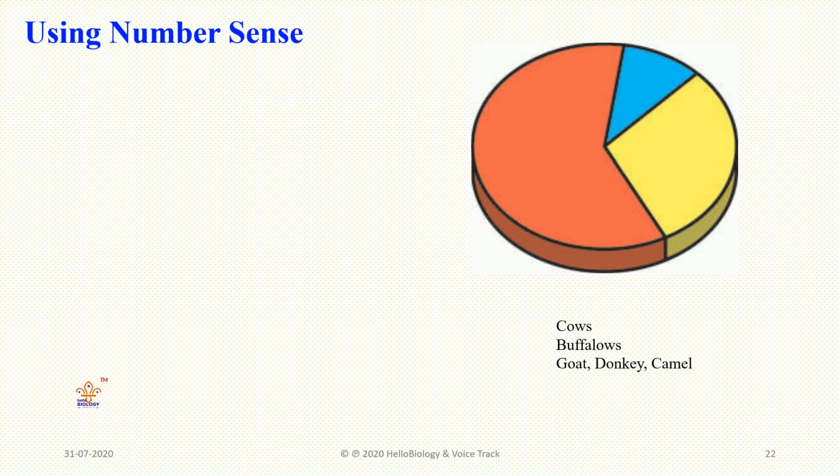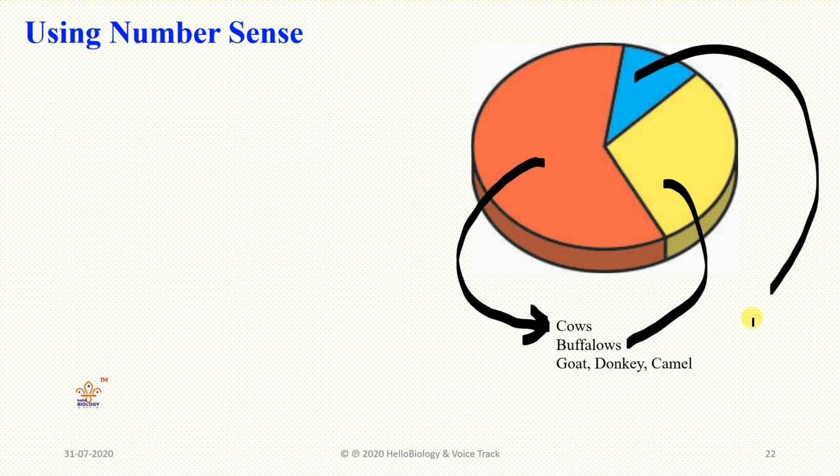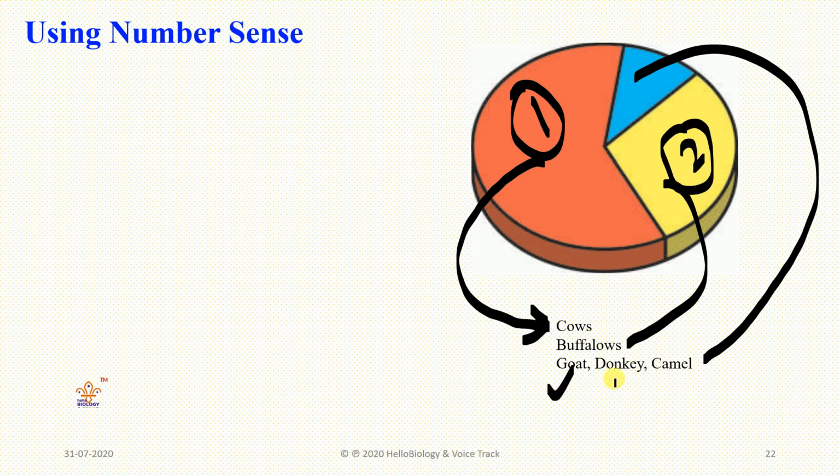If you see here, there is cow, buffalo, goat, donkey, and camel milk. Cow's milk is shown very high here. The color is not mentioned, but this belongs to the textbook. Buffalo's milk is next, and then the remaining ones. So cow's milk is the most produced in India, and second is buffalo's milk. After that, some people take goat, donkey, and camel's milk. Good scientists will apply mathematical skills in your school laboratory. You will have many opportunities to work like a scientist, and an exciting year of discovery will be there in this chapter.